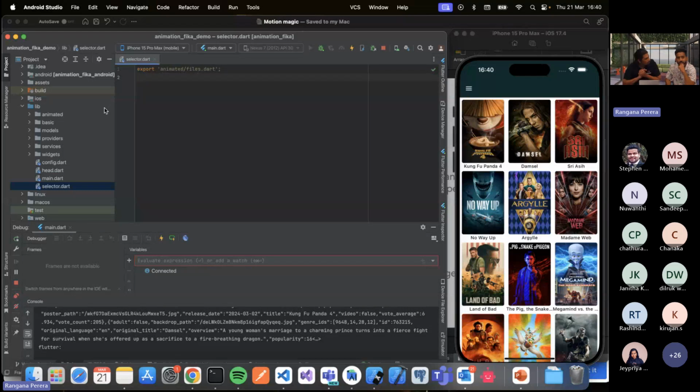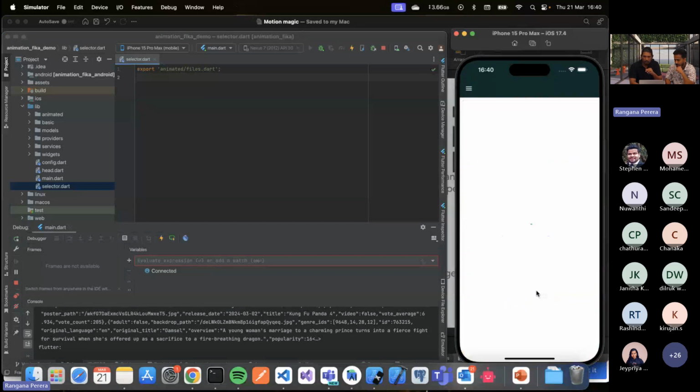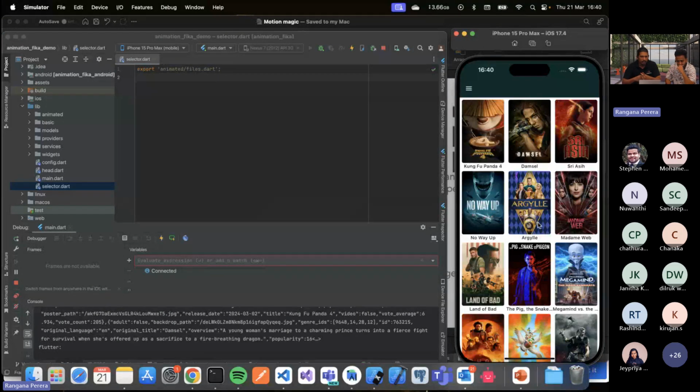Let's try to add some animations to this now. You may have seen the circular progress indicator. I think that's a very good starting point we can work on. I want to use a better loading indicator, Kasun. Any idea for that? Yeah, I saw some cool Diggle animation. Let's do it.